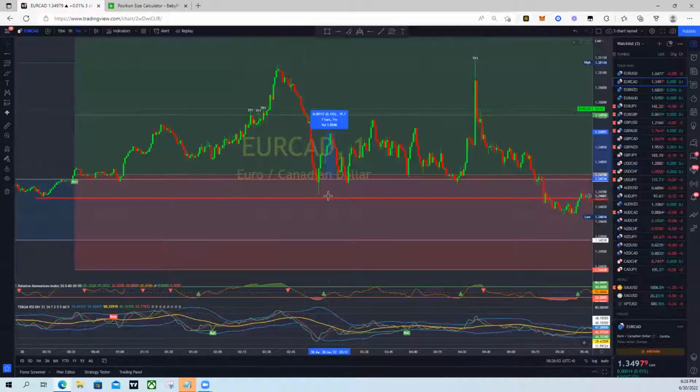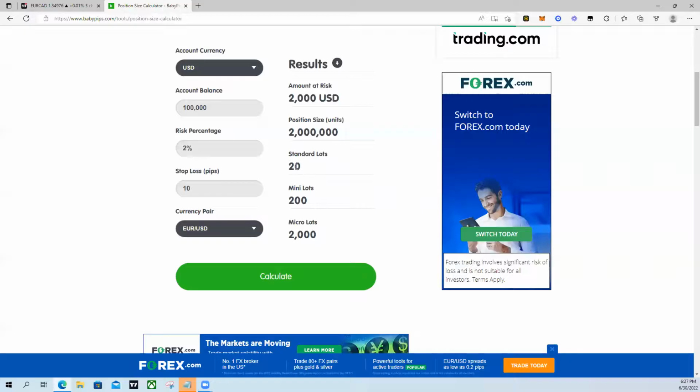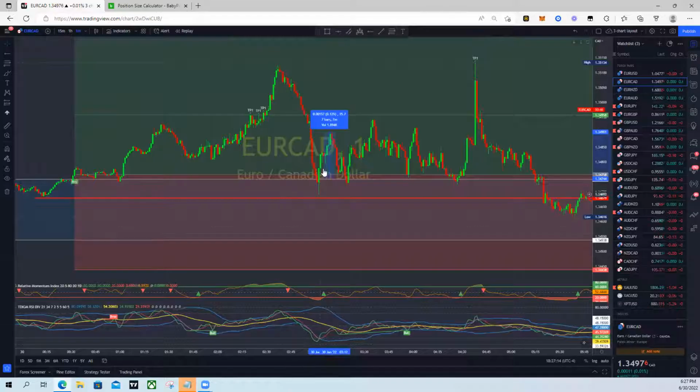Me, myself, I like to put at least 2 trades in. That way I can secure my 10 pips. And even if it does pull back and take me out on the second trade, it takes me out at my entry. I'm not losing any money, but I at least caught the 10 pips at 10 standard lots. That's $100 a pip. I still made my $1,000. Even though I had 2 trades in, I made $1,000 off the 10 pips off the first trade. Even if the second trade does hit a stop loss, my stop loss is 10 pips. I'm back at break even.